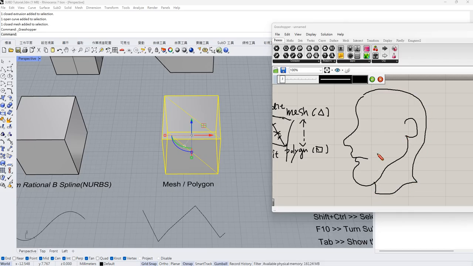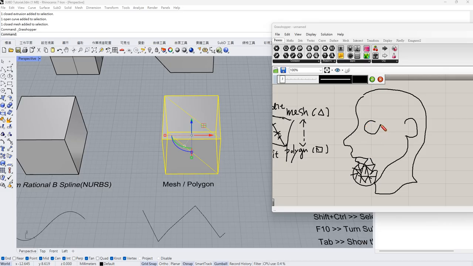Let's say this is a human face. The good part of the triangle shape is that it can compose anything. So you can just directly use your triangle shape to do the model, right? No matter what kind of type, what kind of shape, you can just do that. But there is a problem, since you can use any different way to compose the model you want, which means the model itself probably doesn't have a very specific and detailed wireframe. And it will cause some problems.